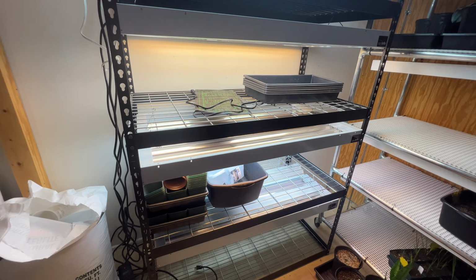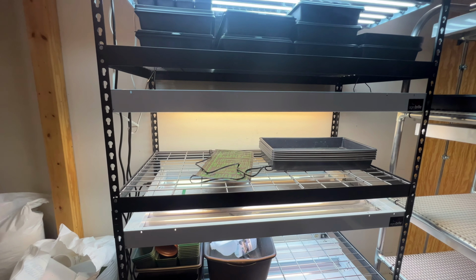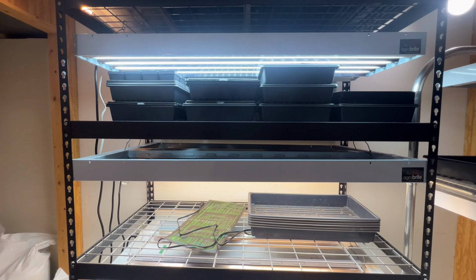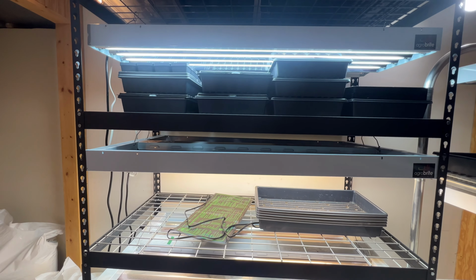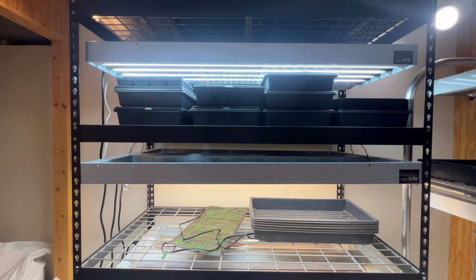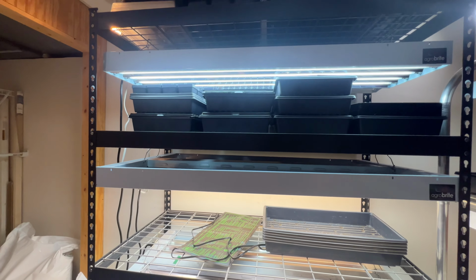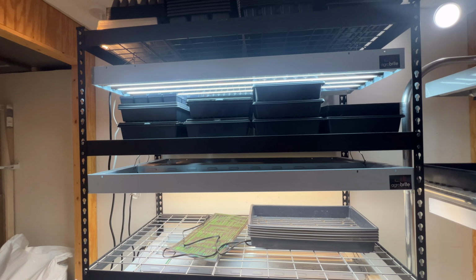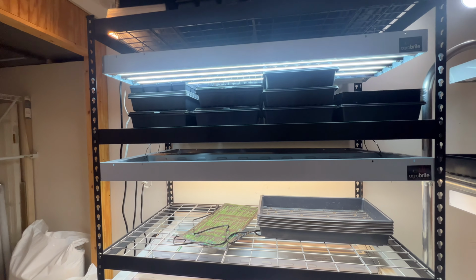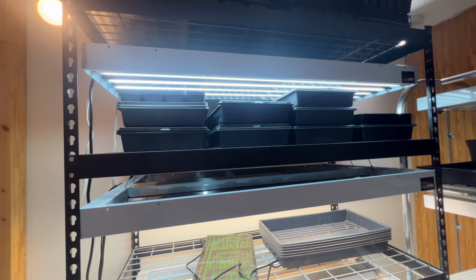So I found one of them locally that I bought off Facebook Marketplace for like $40. And then the others, I had to drive to West Virginia. I believe about a 3.5 hour drive to get there and back. I believe it was Parkersburg, West Virginia. I ended up going to right across the Ohio border. So I ended up getting the two 8-light systems and two 4-lights. I believe I got all 4 of them for $200. So in this whole rack setup here that you're looking at, I've got $280 invested into it between the rack and the lights.